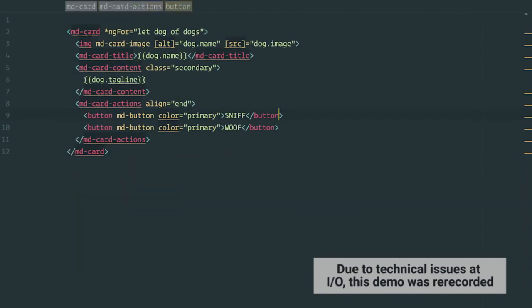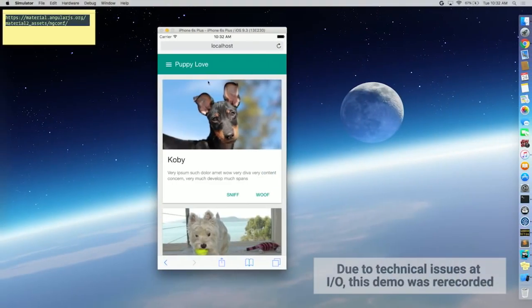So we need to do one more thing, and that's to add the async pipe here. And you have to remember that originally we had an array, and that means that all the values are available immediately, but now we're using an observable, which means the values become available over time. So we need to make sure that ng4 knows that this is asynchronous. So if we look back, we can see that now we have our dogs again, but they're a different list of dogs because they're coming from our database, which is pretty cool.